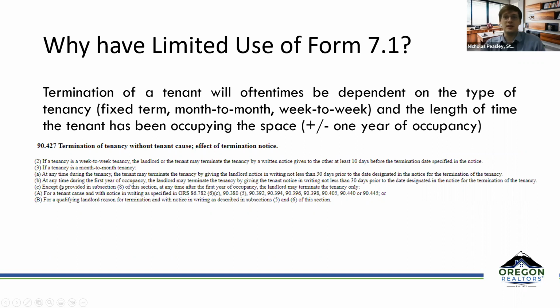In the month-to-month tenancy context, if the tenant is getting terminated and they've been there for less than a year, at that point you need to give them 30 days notice prior to the designated termination date. So if you're a buyer that wants to purchase the property and you say, seller, I want to buy your house, but I don't want the tenant there, can you terminate this tenant? The tenant needs 30 days notice at that stage before they are terminated. Now, this is going to modify periodically, and there are things that will amend and adapt that. But you need to give that notice for 30 days in these month-to-month, less than 1 year contexts.